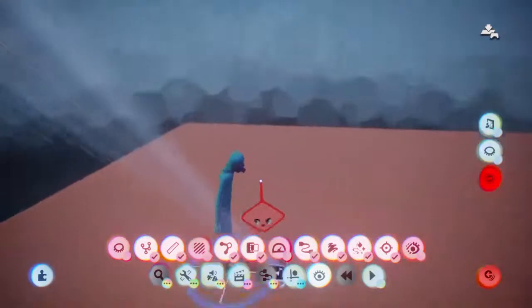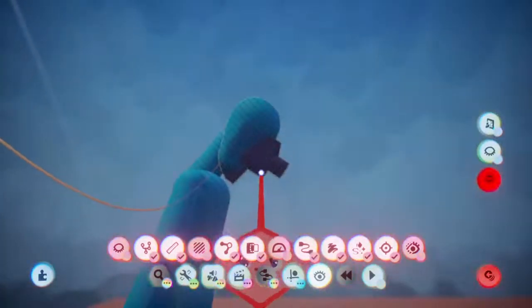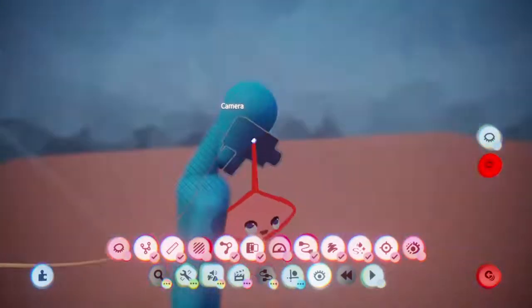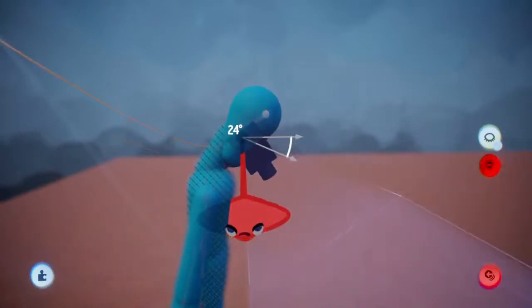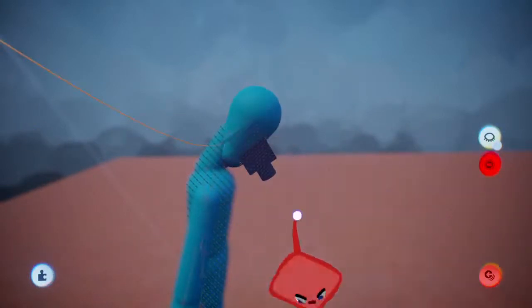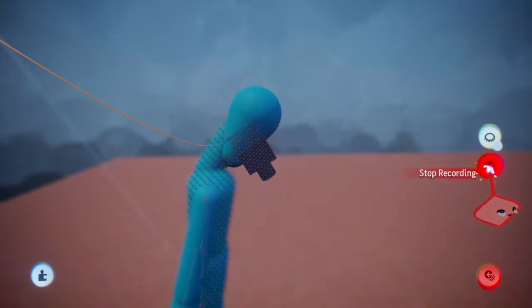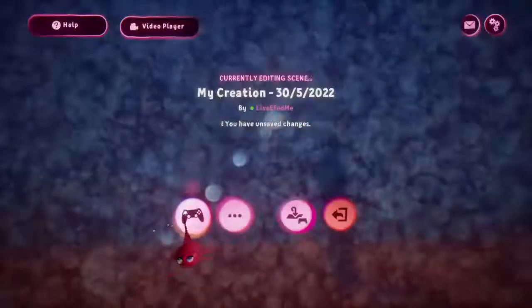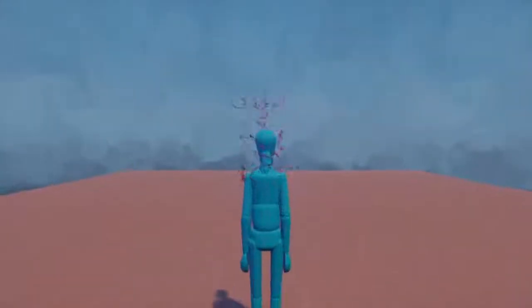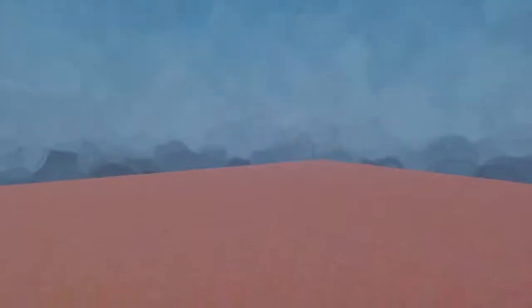Grab that keyframe again, and we're just going to grab the camera, so until the camera's highlighted, go to the back somewhere, and we'll go about 25 degrees. Just rotate that, and save. So now we've added the camera rotation as well. So when we come into first person, and you go down, you can just see the feet, but it still all works as the third person puppet did.